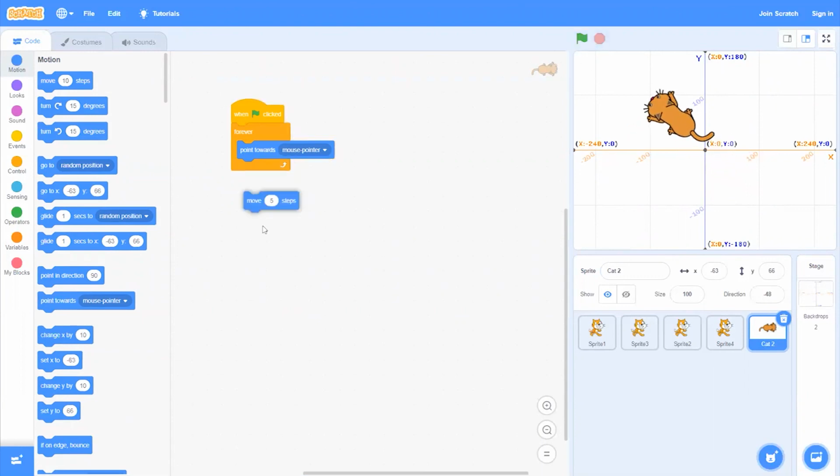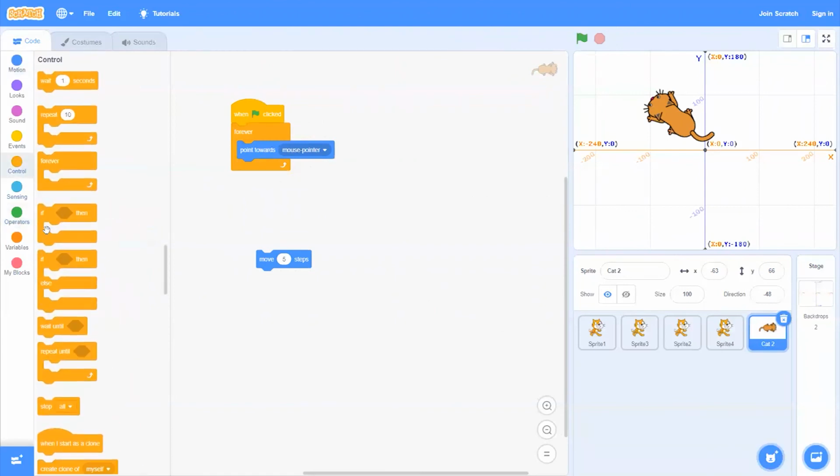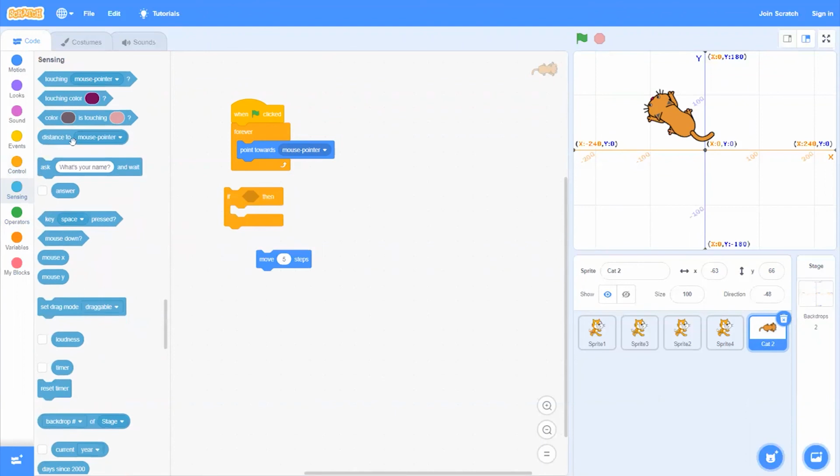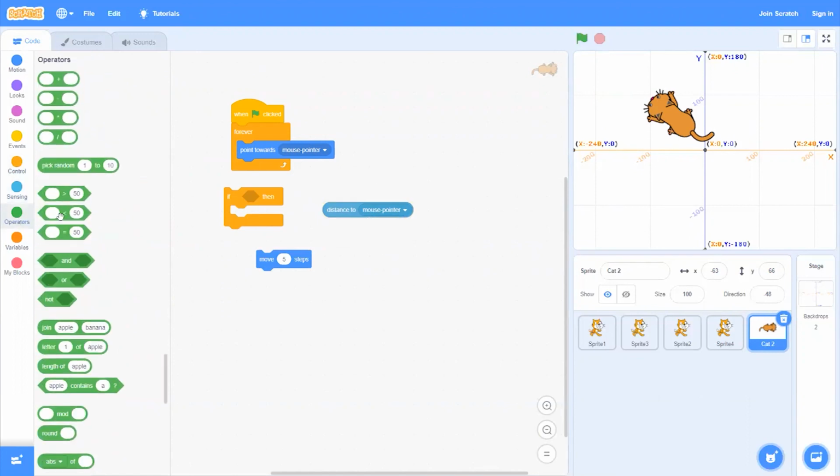What we'll do, we'll only tell it to move if the distance between my mouse pointer and my cat, you see that gives me a value, is greater than the 5 steps I want to take.